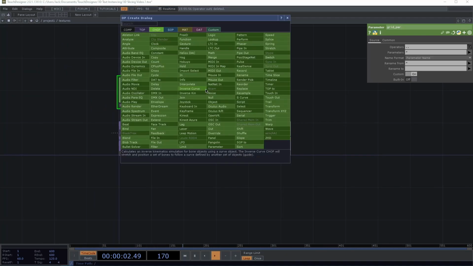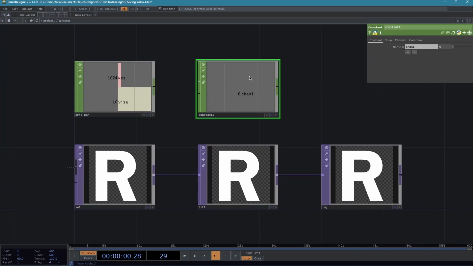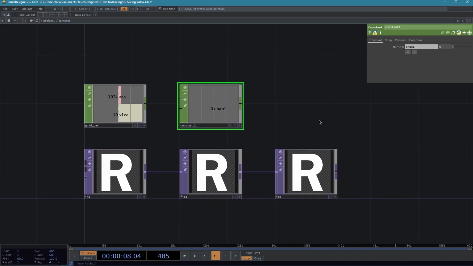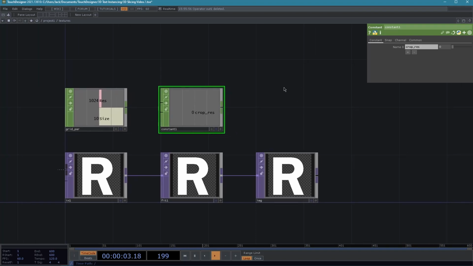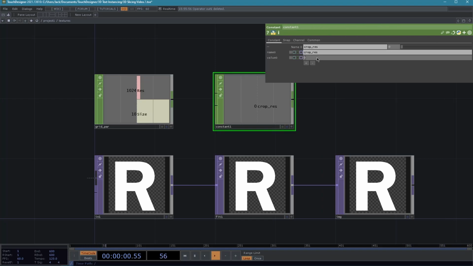Now that we've got that set up, I'm going to grab a constant chop, and we're actually going to use these 2 chop channels to calculate the actual pixel width and height of the cropped little square textures we're going to be generating. So this is going to be pretty simple, but I guess we will call this channel, maybe like crop_res, so that we can differentiate it from the res that was coming in from the custom parameters. And then we're gonna have to write ourselves a quick little expression here to get that value. So what we're going to do is we're gonna take the resolution channel and we're gonna divide it by the size channel, and that'll give us the number of pixels wide and tall, because we're dealing with squares, that each one of these crop textures should be.